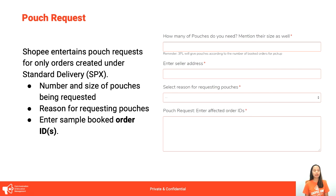Next is Pouch Request. All couriers use own packaging, but the only courier where you can request pouches through Shopee is Standard Delivery or SPX. For other couriers like J&T, Gogo Express, or Ninja Band — since they are all own packaging — if you need pouches from them, request directly from the riders or branches. For Standard Delivery, request through the Seller Operational Concerns Form. What you need to provide: number of pouches needed, your address where pouches will be sent, reason for requesting, and a sample order ID.